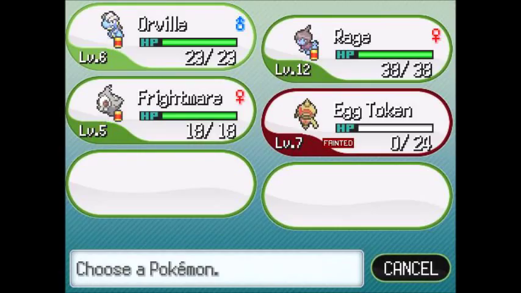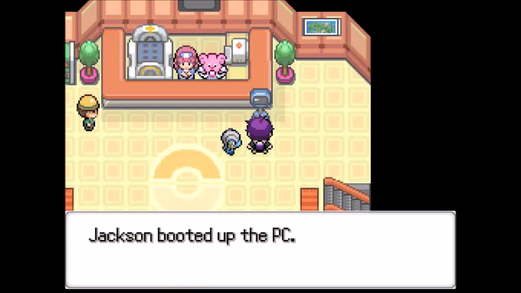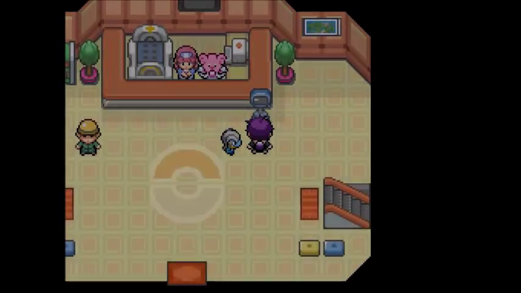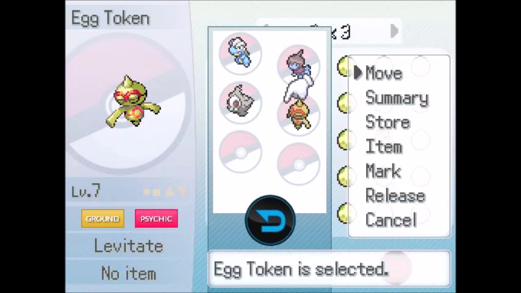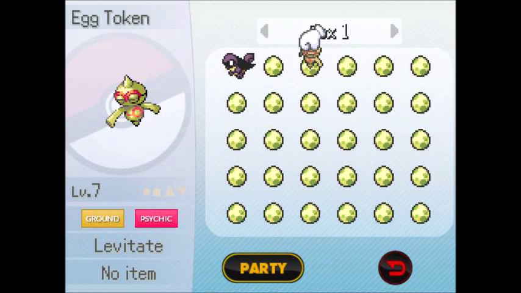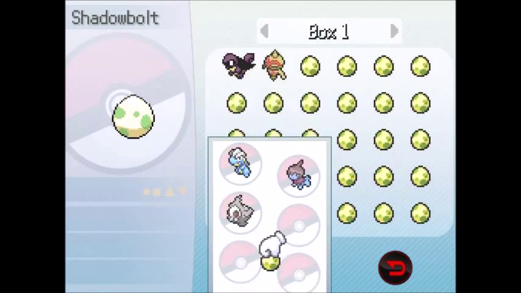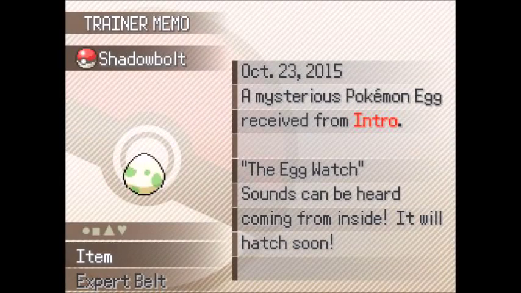Everything's going to be named Egg Token. I'm going to go back to box 1 and go right there with Shadow Bolt, holding an Expert Belt.